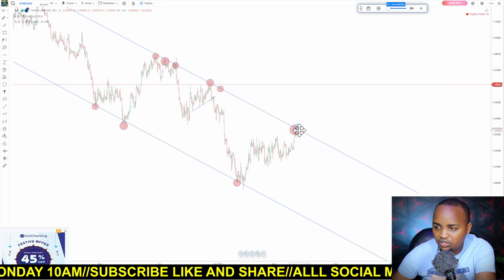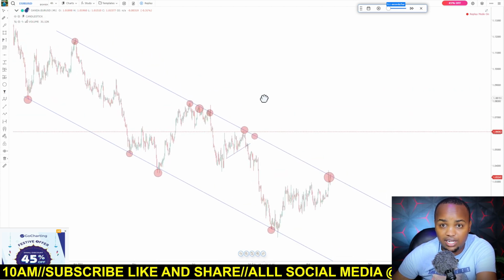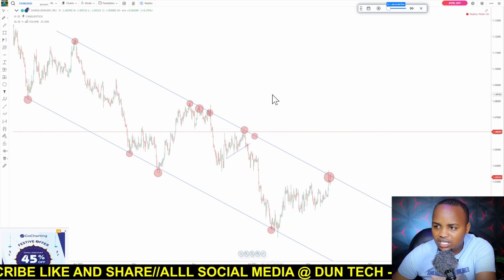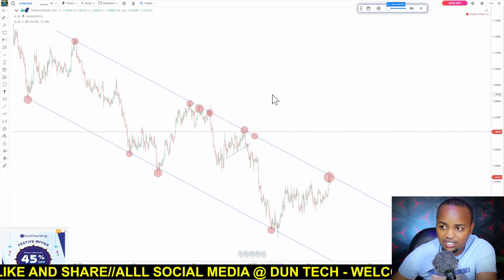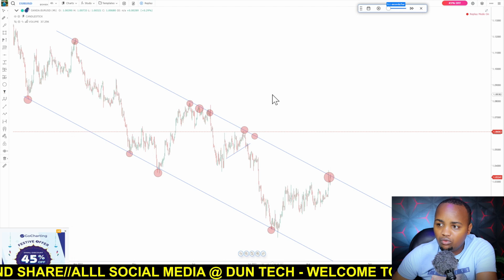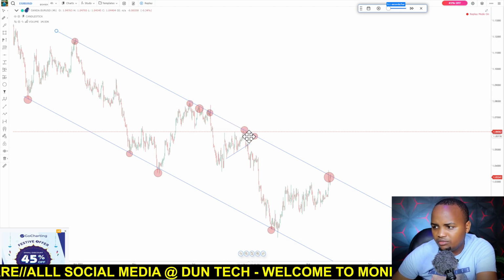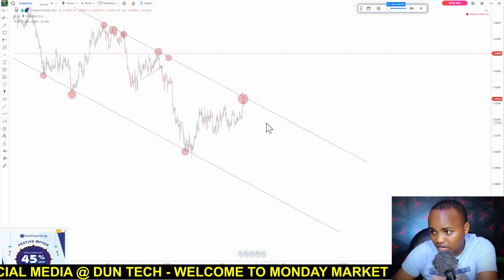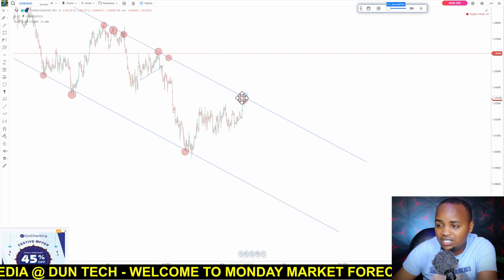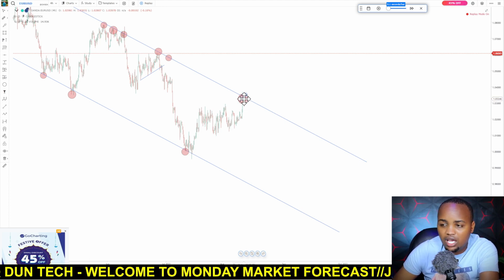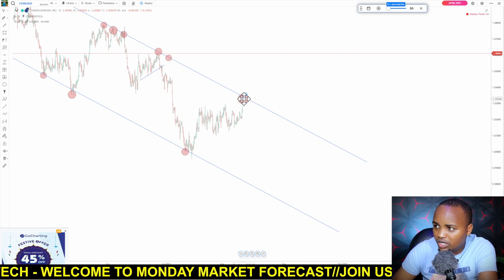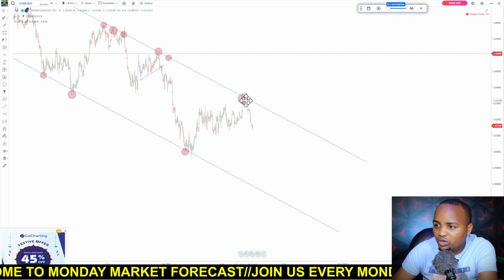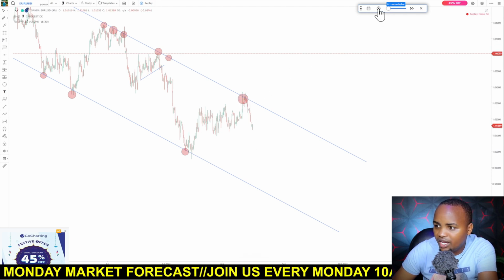One of the things you have to realize here is that you cannot just enter a sell around this area, because this trend line, this resistance point, has been tested so many times. When a zone is tested so many times, there's a high chance it's going to be broken. So we have 1, 2, 3, 4, 5. On the 5th to 6th time, there's a high chance this market can break. You have to be very cautious when it has been tested many times, because the market can break the zone any time. And because of that, this market now moves all this way down around this area again.